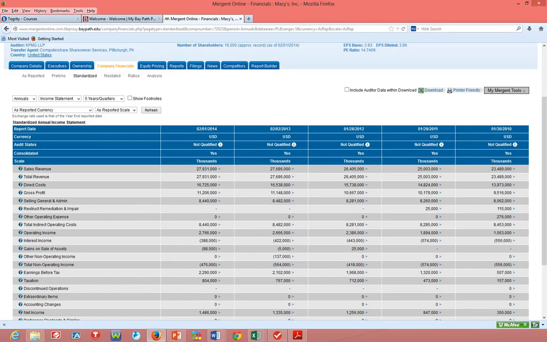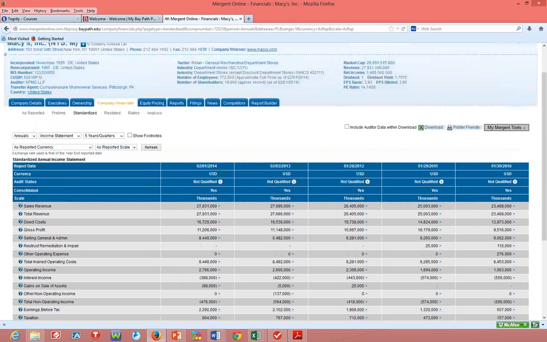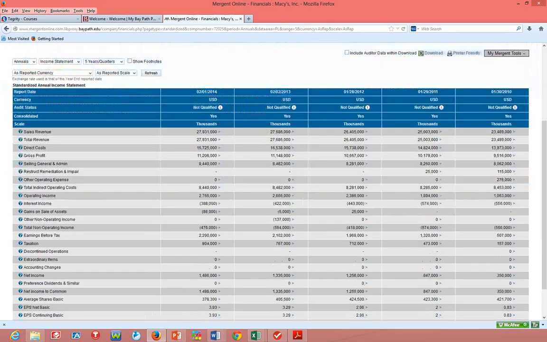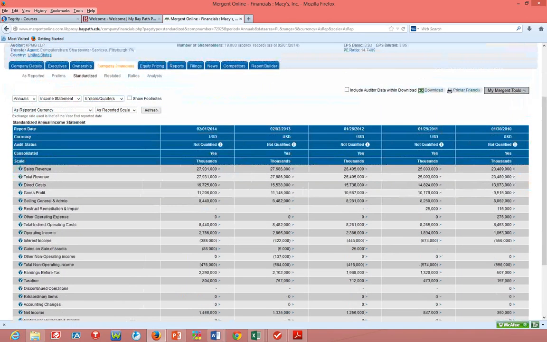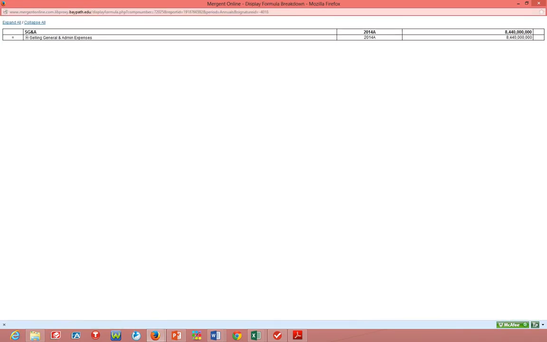The other thing that is also very handy is that all this data we have, you don't have to go in and type it in by hand. We can download it. I'm going to show it to you in a second. The other thing I want to show you, if you really wanted more information, to say, hey, where is this data coming from? If I click on this little arrow, it will open up and tell me where it is coming from. So if there is additional data, it will break it down for us.